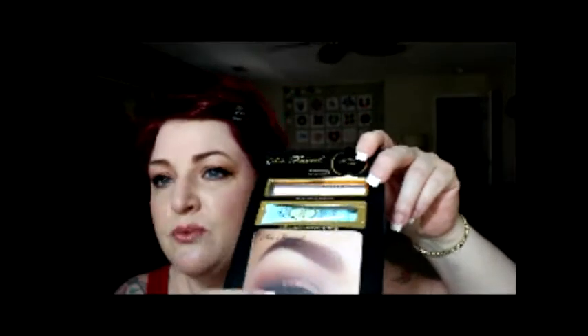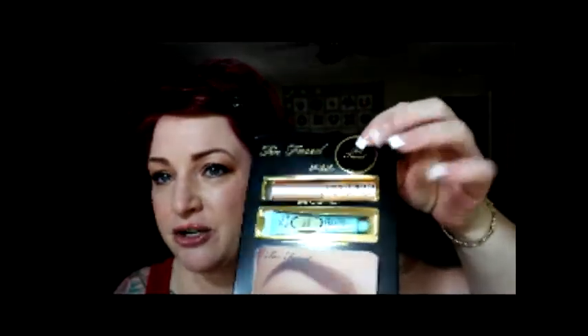On the other side of the box it comes with this. Up here is your glitter powder — they call it glitter dust — and I have not used that. I don't use a lot of glitter on my face. I have matte glitter, but this looks pretty. It's frosty and it almost looks kind of vanilla goldish. It also comes with this mascara, Better Than Sex. I've never tried it before, but I still like my L'Oreal Telescopic Black because it makes my eyelashes longer, which is what I need.